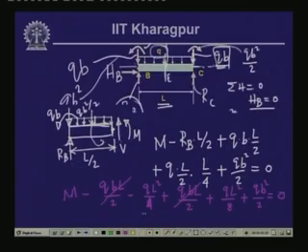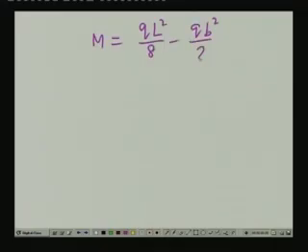so M is equal to, now QL square by 4 negative and QL square by 8 positive. So, that gives us QL square by 8 negative. So, we get M minus QL square by 8 plus QB square by 2, this is equal to 0, and hence the moment value M is equal to QL square by 8 minus QB square by 2. The value of the moment is equal to QL square by 8 minus QB square by 2, and since the moment criteria is that moment has to be equal to 0.